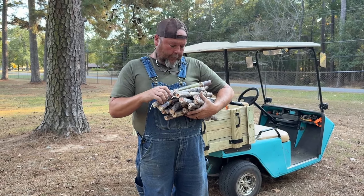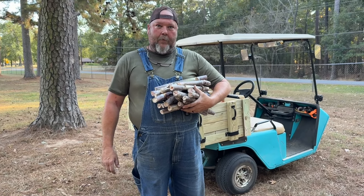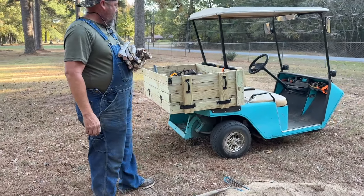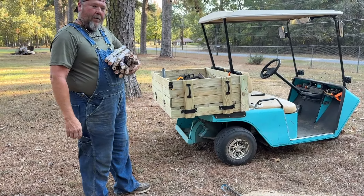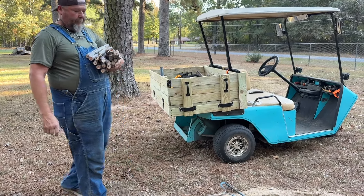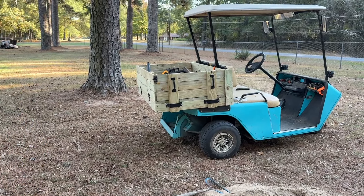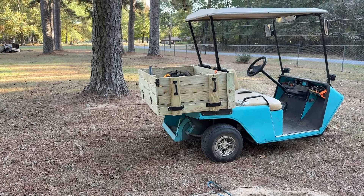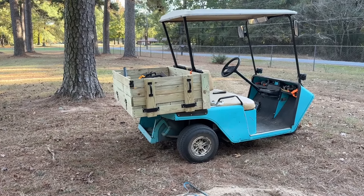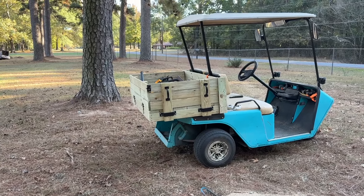Got sections on them - some got two nodules, some got three - but we're going to build the size wheel we can build. If y'all haven't seen, this was our granddaughter's golf cart that's been with us many, many years. Now she's driving a car and she says she doesn't want the old golf cart. So Paw Paw built him a box, a toolbox. Now Buddy has his own - what would you call it? His yard cart.